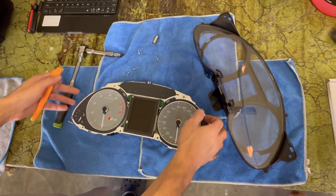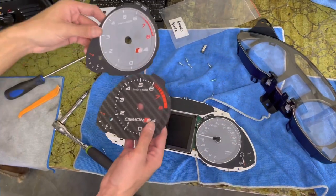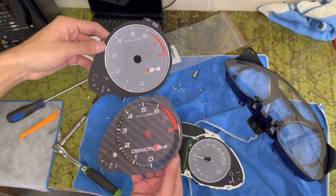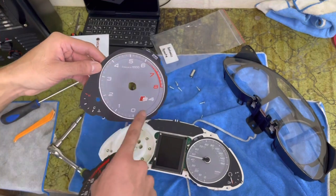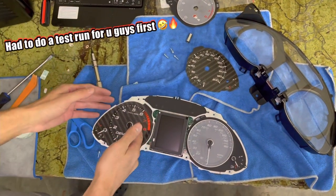So now we're gonna put the new one on. This is the new replacement one. As you guys can see the difference, carbon fiber. I personally like the silver trim on this, but whatever. All right, so I got one side in.